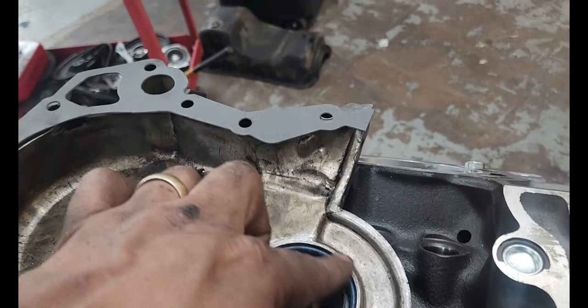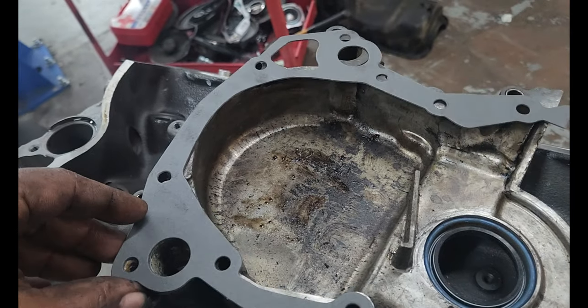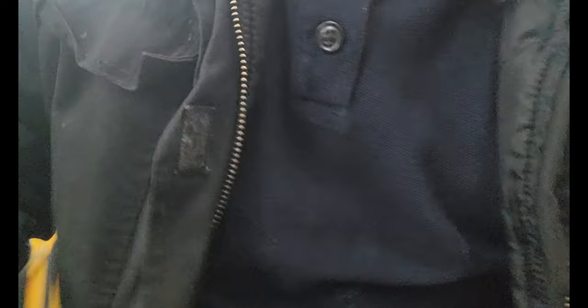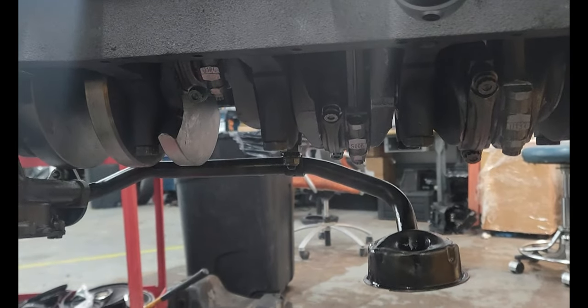At this point in time, I already got the timing chain on and the timing chain cover. I'm going to put the new seal here. I'm getting this all set, going to wipe this all down, clean it up, get the new gasket aligned to pop in the front. I can start putting this block from the bottom side. I already got the oil pump — let me show you — not the oil pan, but the oil pump. She's good to go. Now I'm going to start putting everything together, ready for delivery, man. It's coming.